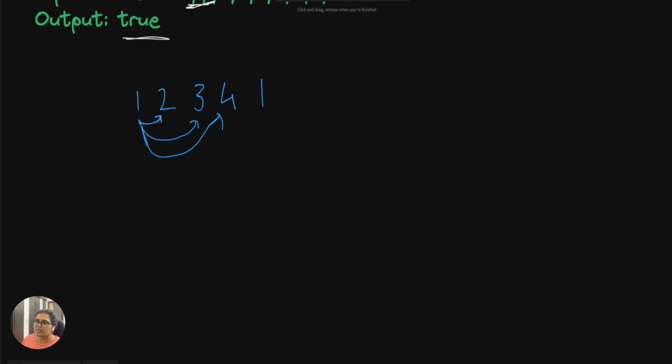So for each element we will compare with the rest of the elements. That would obviously be order of n square time complexity, whereas in this case we won't use any space, so space would be order of 1. So this is brute force and obviously it will time out for huge array sizes. Now we have to optimize this.